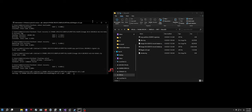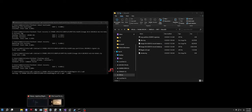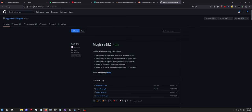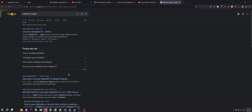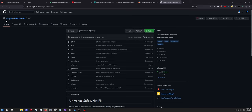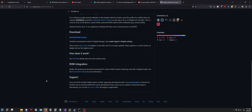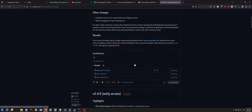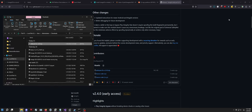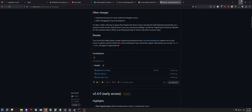Yes, you can just do straight up the APK. It's the same as doing the old zip file. It's combined, and it works. The other thing you are going to need is a couple things for bypassing SafetyNet. You need the SafetyNet fix from Displax, on the latest version here, 2.4. This is so you bypass SafetyNet and things like your banking apps will work.